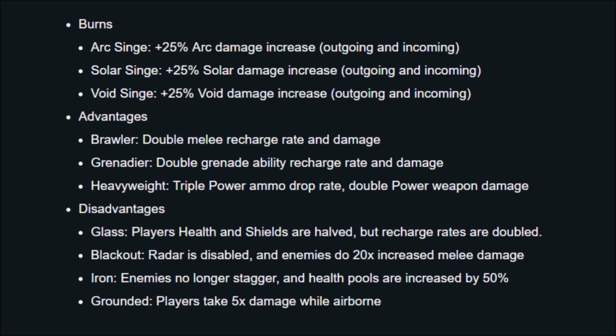One burn, one advantage, and one disadvantage. The elemental burns, arc singe, solar singe, and void singe rotate weekly. The advantages and disadvantages rotate daily. Pause the vid if you want to read them all at your leisure.